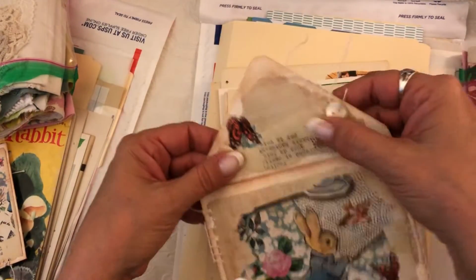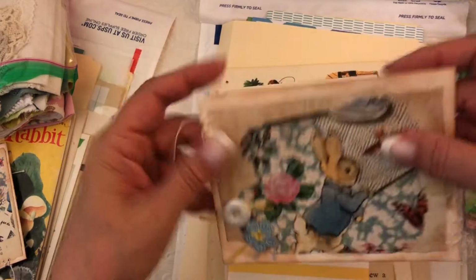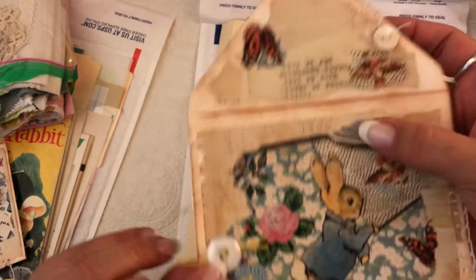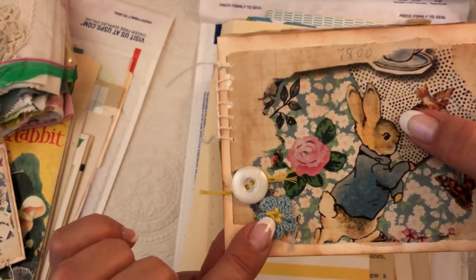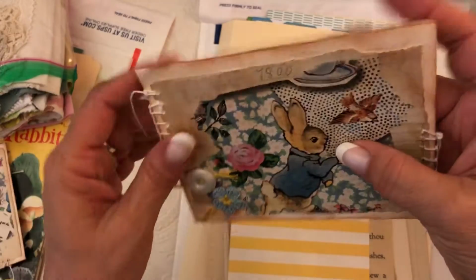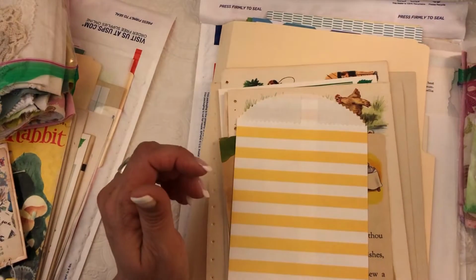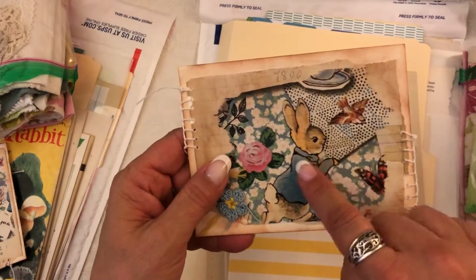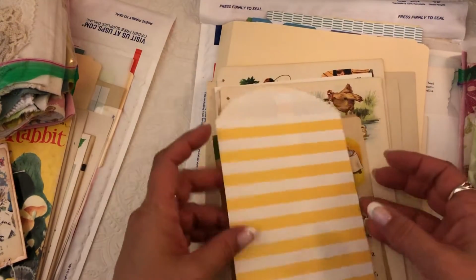and you'll get one of my collage envelopes that I did the hand stitching on, and each one has vintage buttons on it, and one of Phaedra's little flowers that I purchased from her. So each kit will have that, and they're all a little different, but they all have the bunny on them. The same type of stuff.